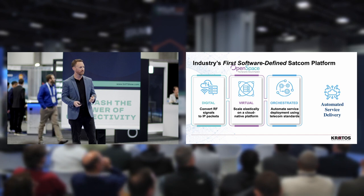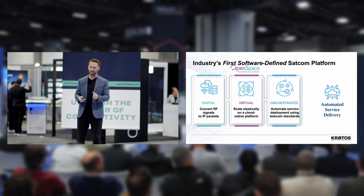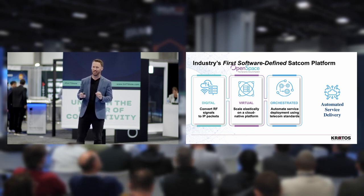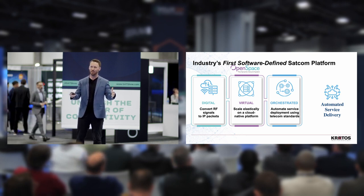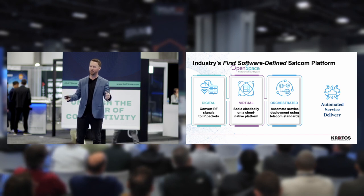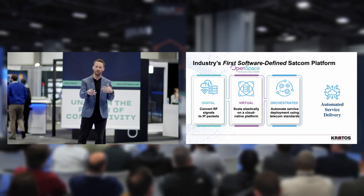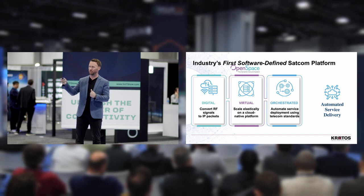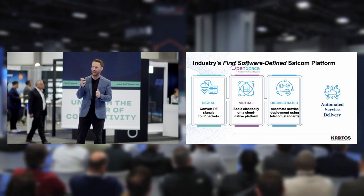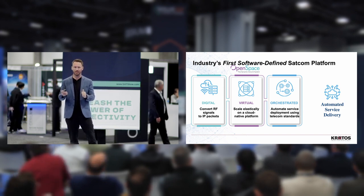And once we've virtualized, we can begin to string together these containerized network functions into service chains. What that means is it's not just that I can now spin that one thing up, it's what are the common things that I put together to deliver a service, and now I can spin that up as a service chain. So if it's cell backhaul, if it's an enterprise extension, once I've put that service chain together for my customer and deployed it one time, I now have a catalog where I can deploy that continuously, and I can allow my telco customer to send a common command.